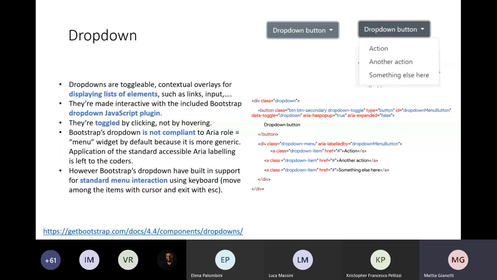You might like to have this behavior also on hover, when the mouse is over the button, but this is not going to happen because in a smartphone, the hover interaction is impossible to achieve. So this is why we are not using it in this way.